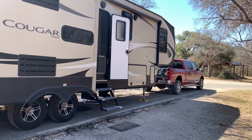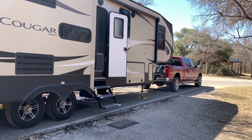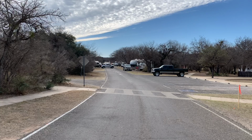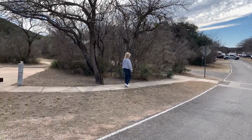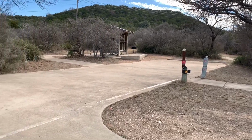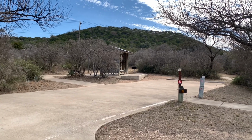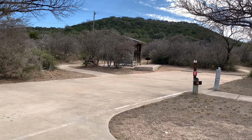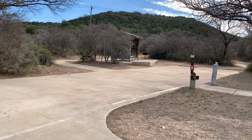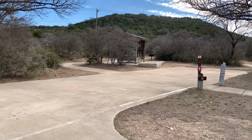I'm only going to show you the best sites, and these sites I'm going to show you right now are sweet campsites, folks. So Melody and I just arrived at South Llano River State Park. And again, we picked our site unseen. You get the one photo they have on the online reservation system. But we got in our site, but this is a primo site, folks. And I wanted to video it before somebody pulled in.